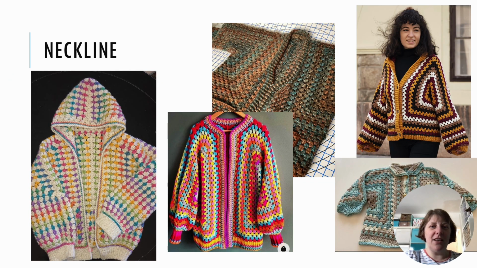Right. Next. Okay, so the next thing to think about is your neckline. Now this is where, again, a lot of crocheted cardigans that are the super easy methods, like top down or in one piece, the neckline can be a little bit weird looking if you don't think it through. So on the far left we've got a hood. So this neckline would come straight up, and then you've got a space for your hood up and down there, right? So you can't really have any different neckline on a hood, because there'd be nothing for your hood to attach to.